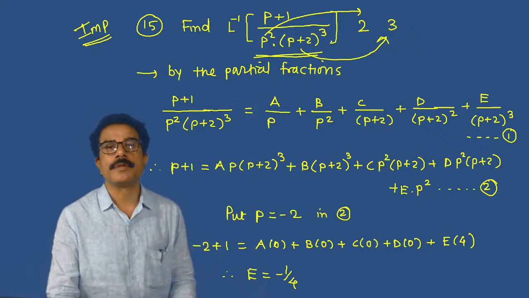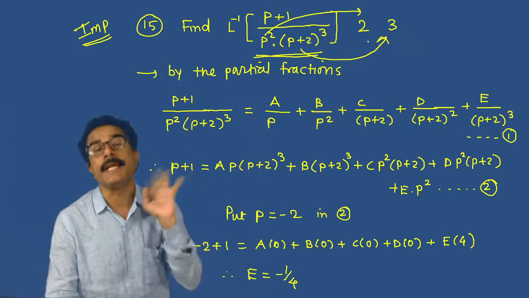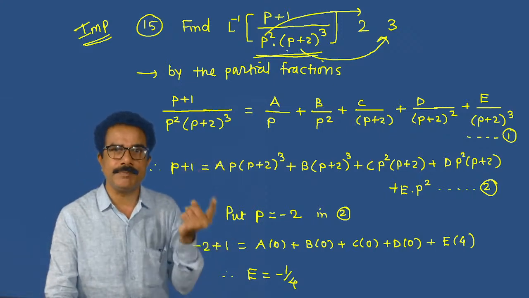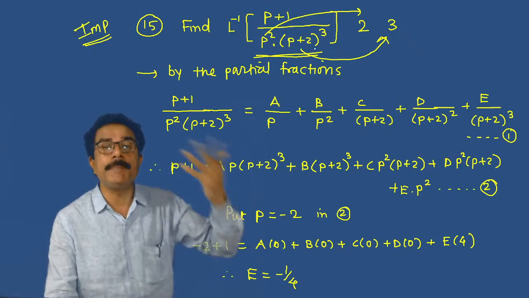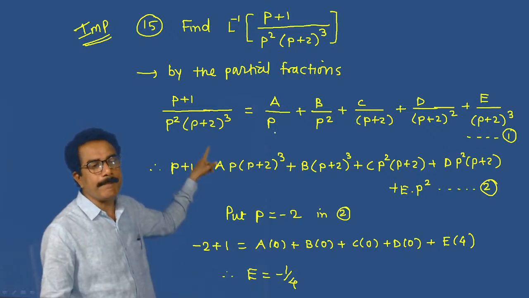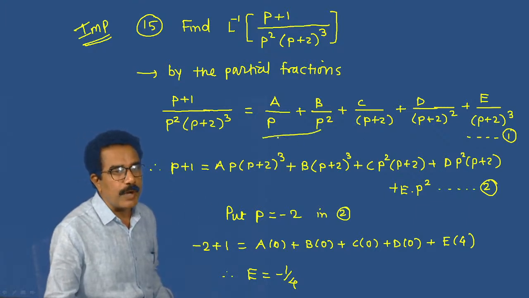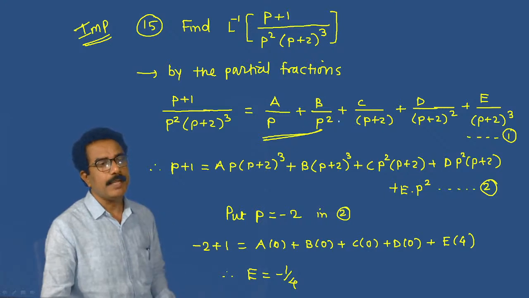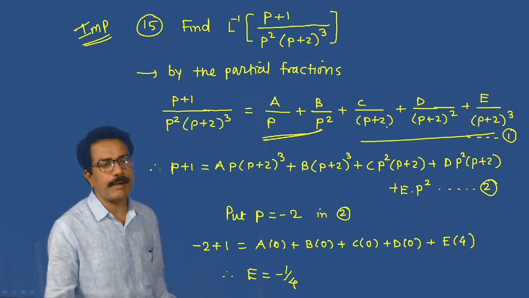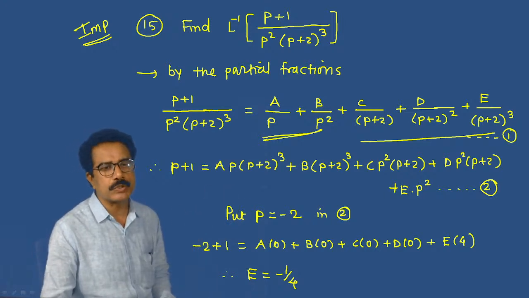So we have to write its partial fraction by using 5 constants A, B, C, D, E. But here P square is a repeated linear factor, that is P into P. P plus 2 is again a repeated factor. So we have to write its partial fraction in this way. A divided by P plus B divided by P square, these two are for the repeated factors of P. And the next 3 are for the repeated factors of (P plus 2) bracket cube. So C divided by P plus 2, D divided by (P plus 2) bracket square, plus E divided by (P plus 2) bracket cube. See this.